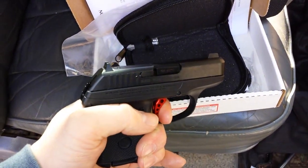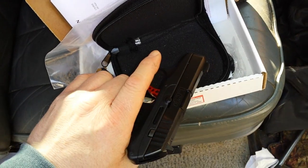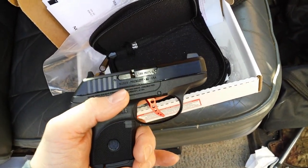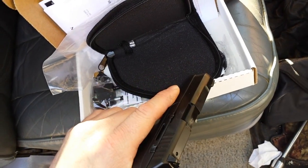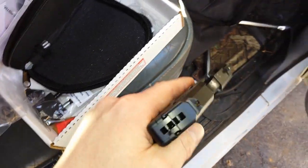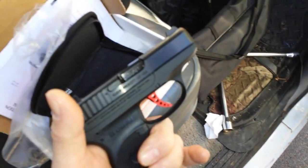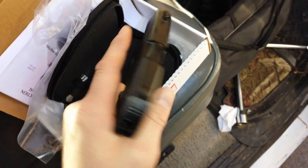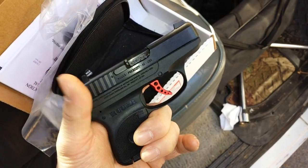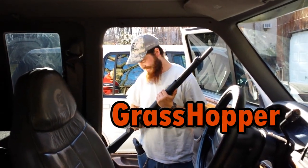Messing around with the trigger — I like it a lot, it's a lot better than the original one. A lot of people are picky and every trigger has to be perfect, but I liked the LC9 trigger and the LCP trigger. It's all about what you train with. It doesn't matter how long the trigger pull is — if you throw three or four hundred rounds downrange and do a lot of dry fire practice, you'll be fine with whatever you have. That's the most important thing.